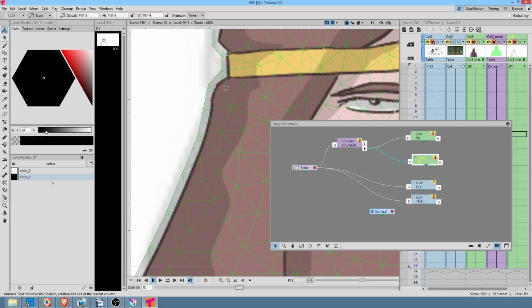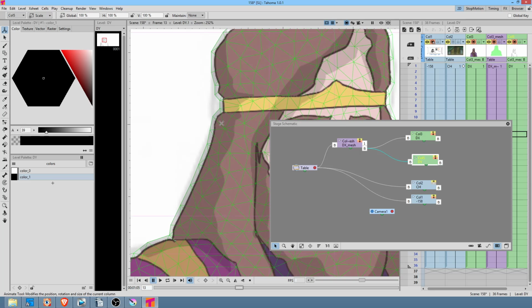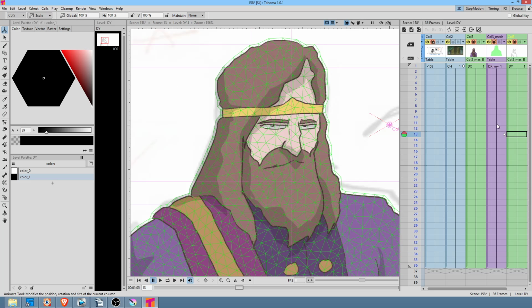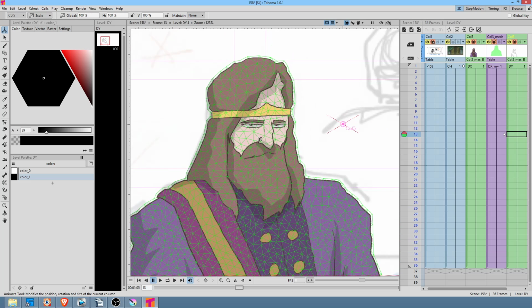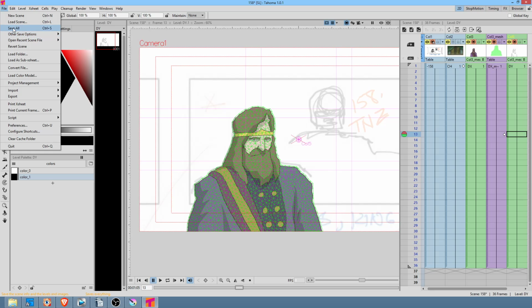But in this case, because the extents of the mesh go outside my character a little more than is desirable, it doesn't really work as a clipping mechanism for the shadows. But it can, because when you create the mesh, the very first thing I did after I hit the X key, you can actually make it cleave closer to the character to the point where it would probably be suitable as a masking tool.